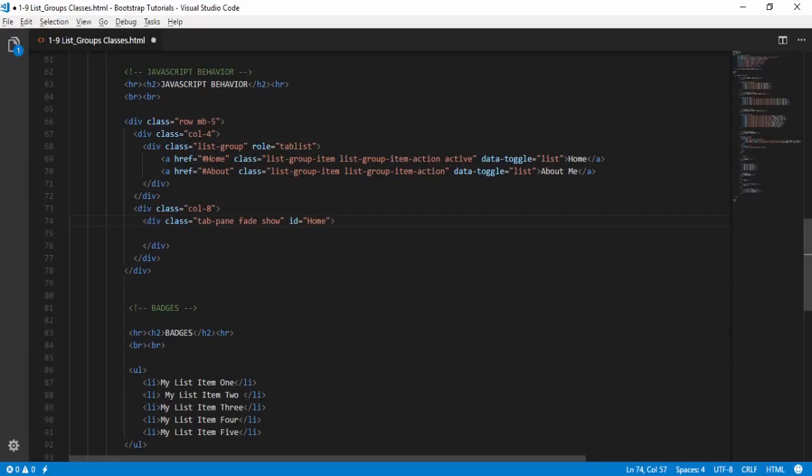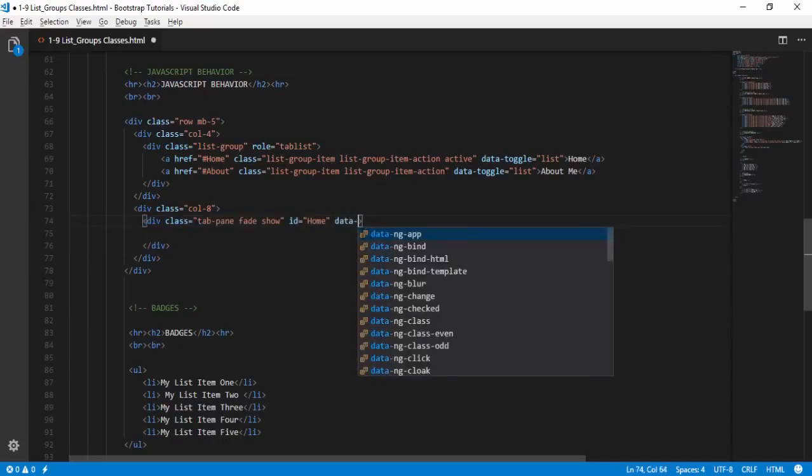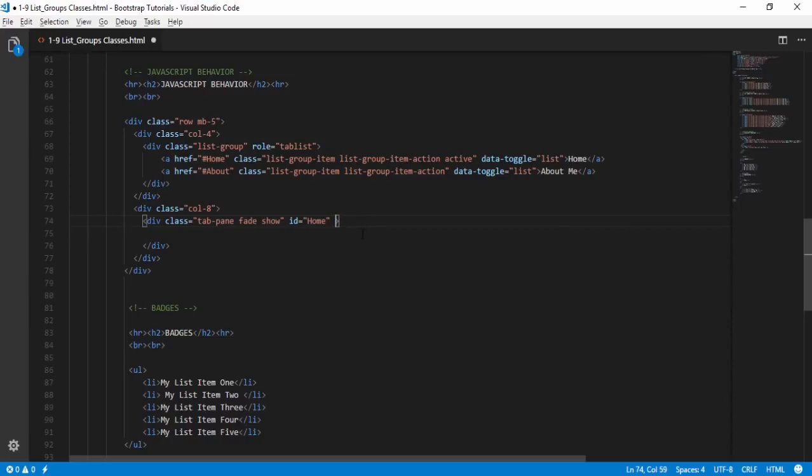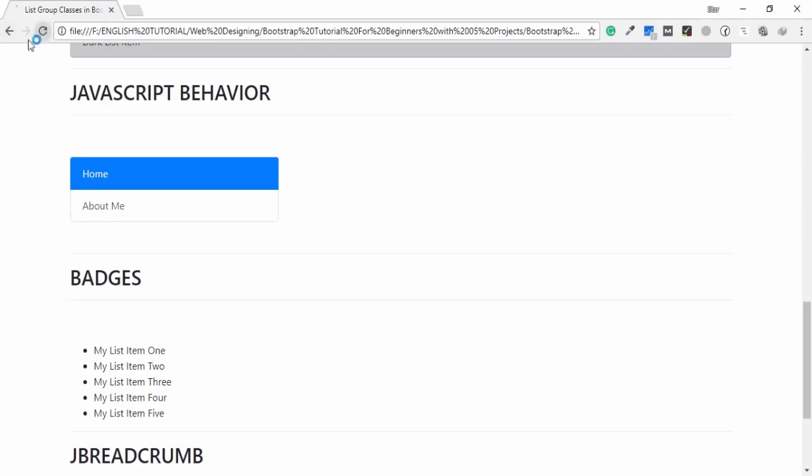When a user clicks on the home link, then this div's data will appear on the browser, right? Now another thing you need to do is write the role tabpanel, right, and write anything here, home page data, right? Save, and then open the browser, refresh the page, right?